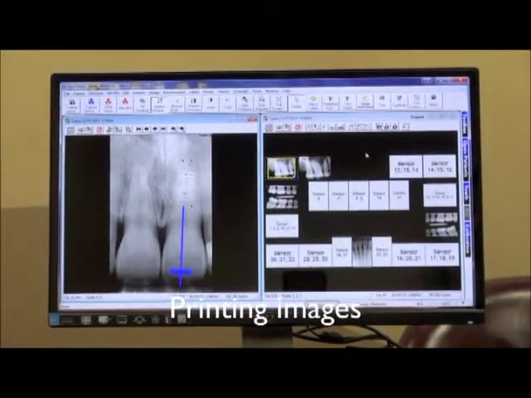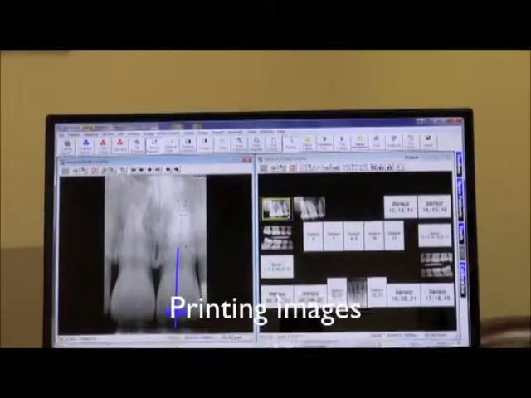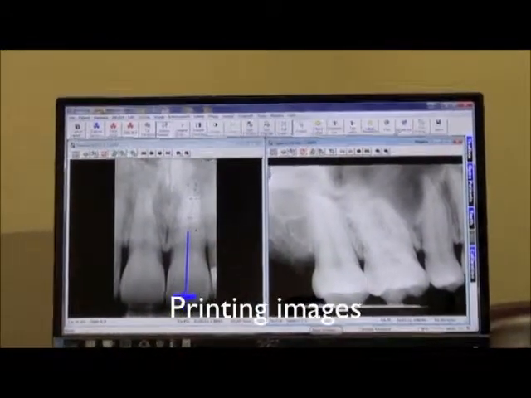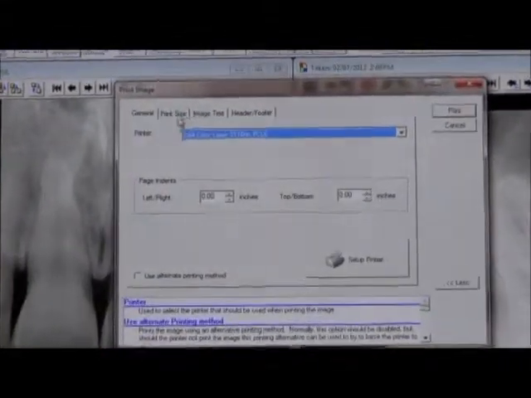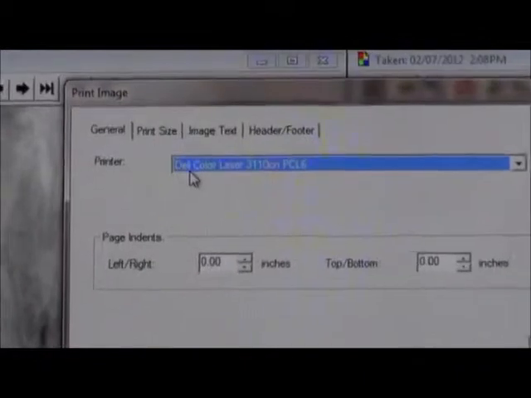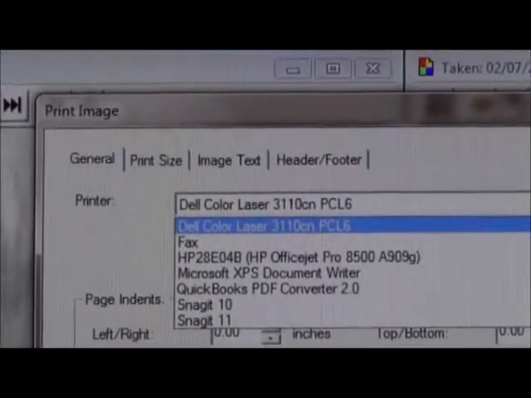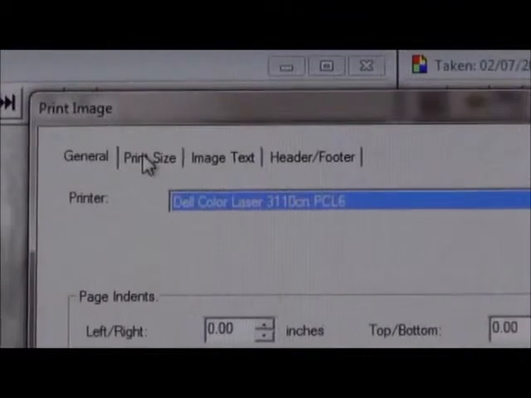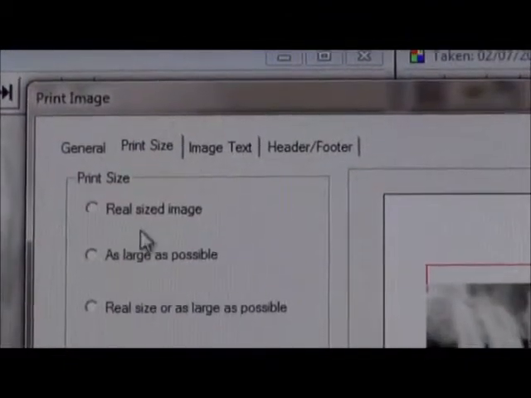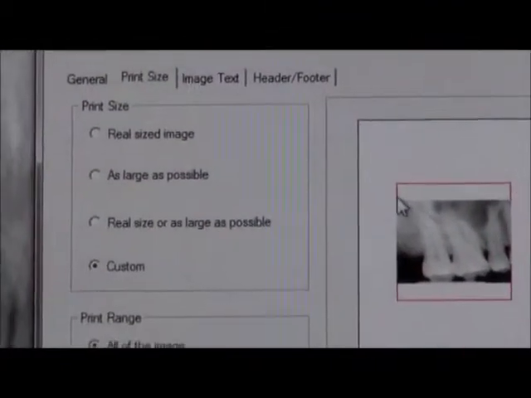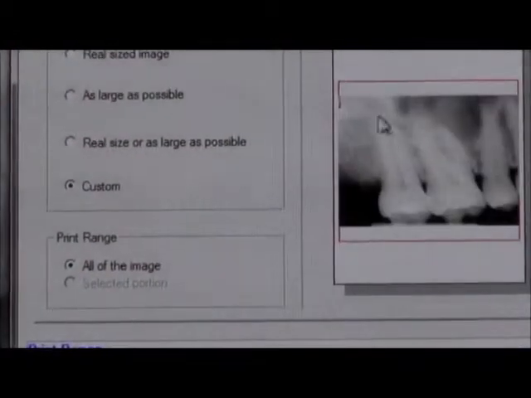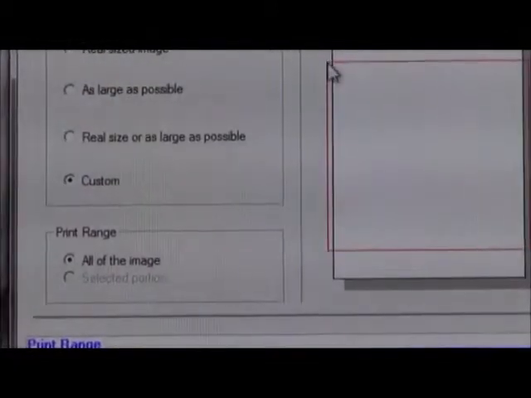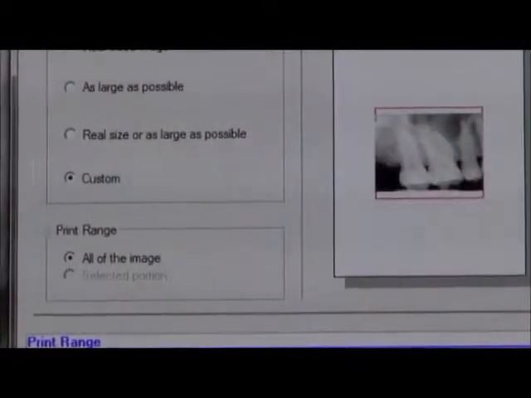Now in printing, if you're in a layout and you've got an individual image up here and you want to print it, you could click print, and the first tab is general, what printer do you want to print on? Here you could do the drop down and choose your printer if you had multiples. The second says print size. Now notice here I like to click custom because I can hold down the left mouse and create this image as large as I want or as small as I want. So if I don't want to use a bunch of ink, I can drop it down and print it at that size.